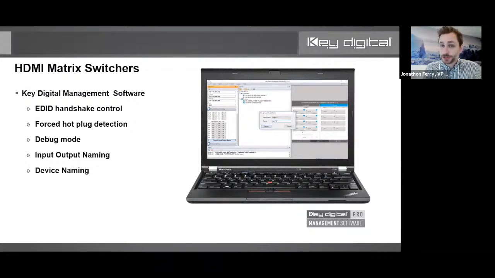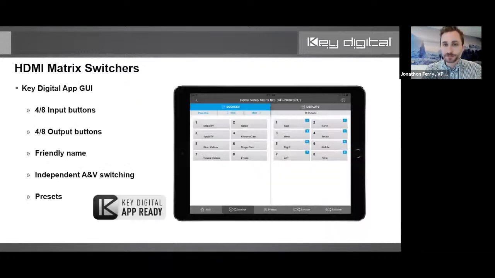Very important for your end user interface, you have your input and output naming as well, and even your device naming, so that if you did have multiple matrix switchers in your single job site, when the Key Digital app scans the network, it will show you the various device names. So it gives you here, very user friendly. They don't have to know what is output 1, 2, 3, 4, what is input 1, 2, 3, 4. The naming is right there as set in the Key Digital management software.